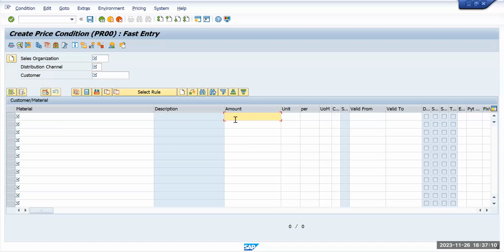For all this information, you need to create one finished good. So first we'll create one finished good, then we'll assign the material to this one. So before doing that activity, we understood what information we need to give here, right? We need to give all the information.